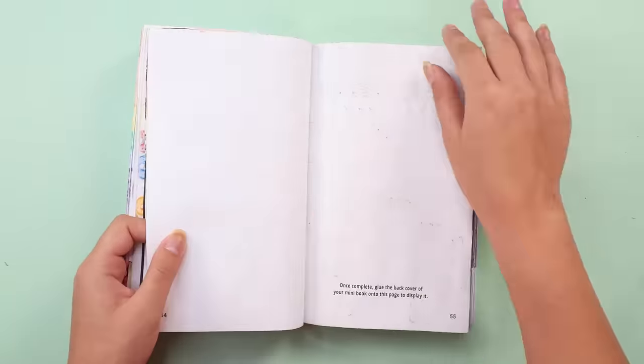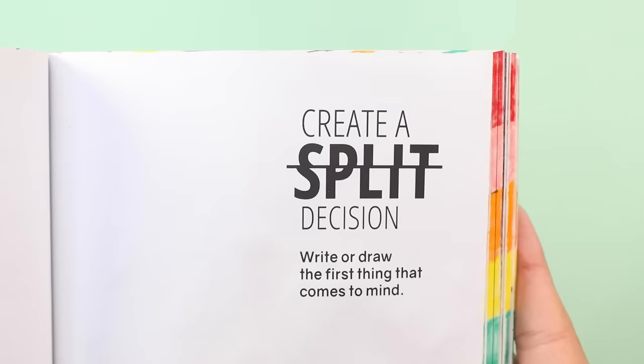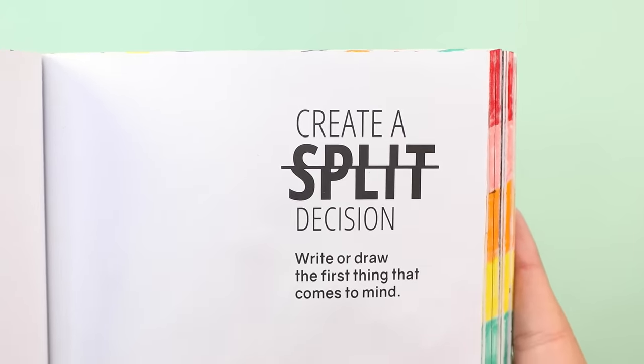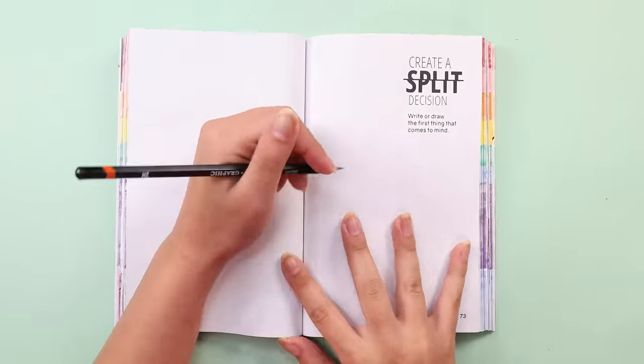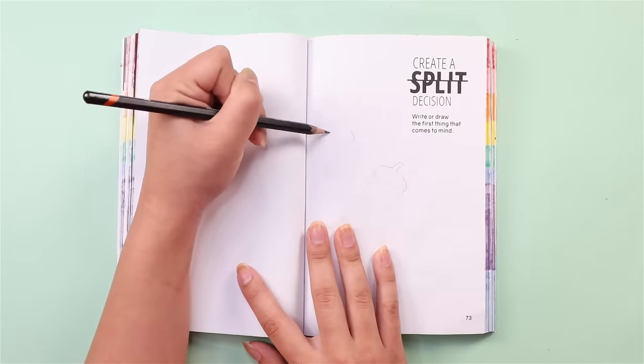Okay, moving on to the third page for this episode. I'm gonna flip to this page. It says, create a split decision. Write or draw the first thing that comes to mind. So let me think for a split second. Okay. Acorn. Yep, we're going with that. So I drew a bunch of acorns. Yes, this is what goes on in my mind.